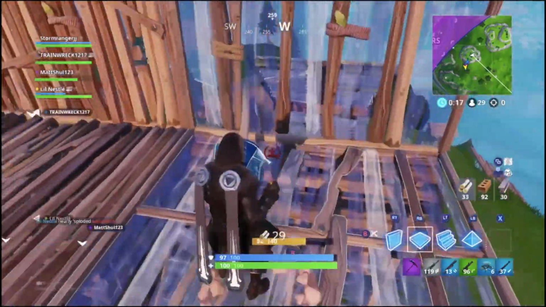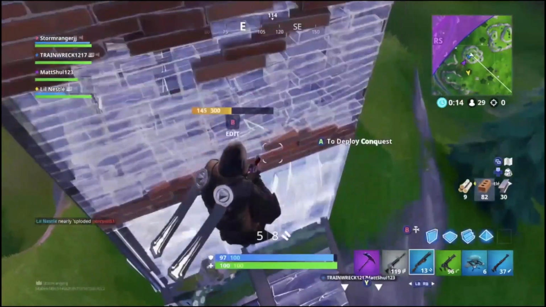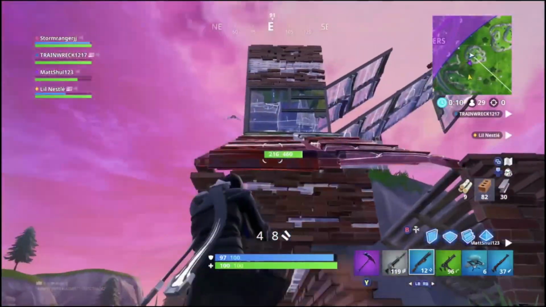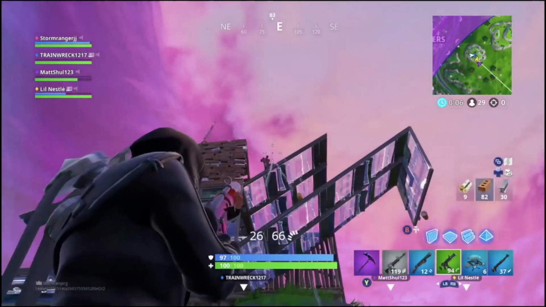So first of all, you may be wondering, what are rotations? Well, rotations are how people rotate into the storm circle. In other words, they are where people head on the map. I know that sounds very confusing, so I'll just give you an example.